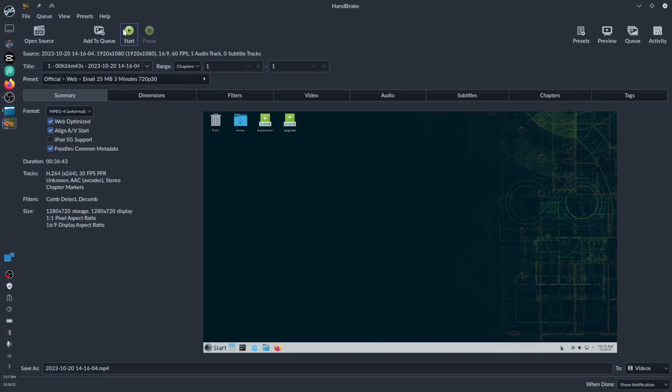Just click right here on the upper left, which is named Start Encoding. Then right here on the bottom left, you have the estimation of how many percent it has converted, and it says that we have an ETA, or estimated time of arrival, of approximately 13 minutes to encode everything, and it is right now at around 3%. We will just wait for this one to finish, and we will get back as soon as we finish. We will speed this up a little bit so that you will not be bored.